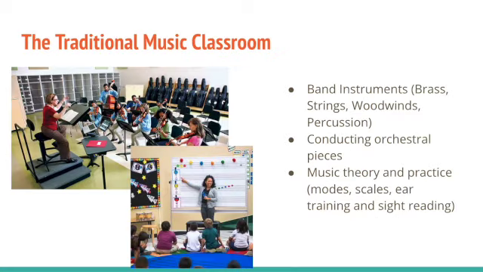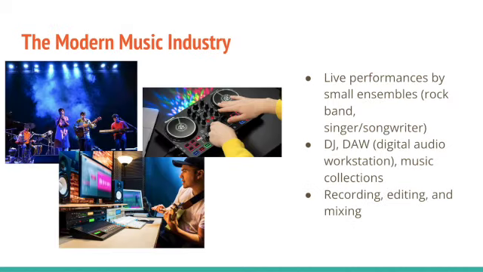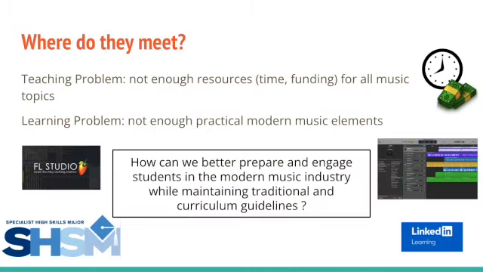Music. We start with looking at the traditional music classroom, with a lot of band instruments, conducting orchestral or jazz pieces, and having a lot of music theory and practice in the lessons. Now we look at the modern music industry, and we see a lot of live performances by small bands, singer-songwriters, DJs, recording, editing, mixing, that sort of stuff. And so we want to ask, where do they meet?